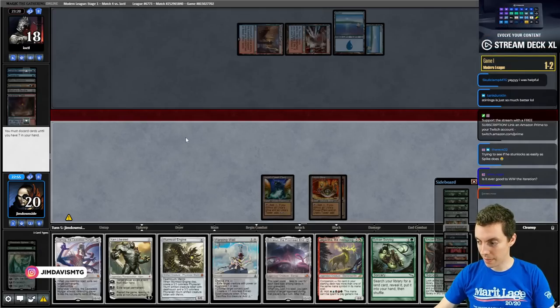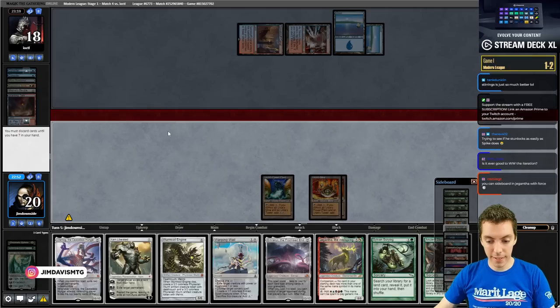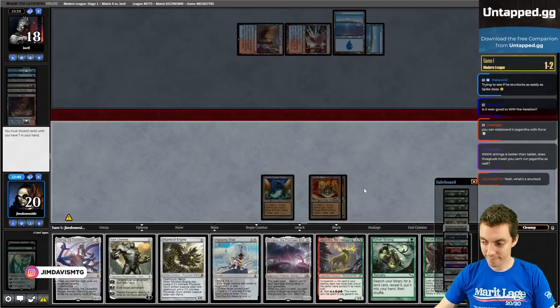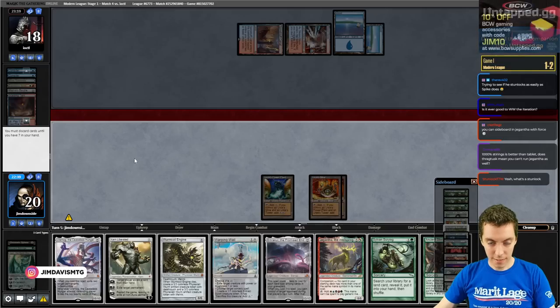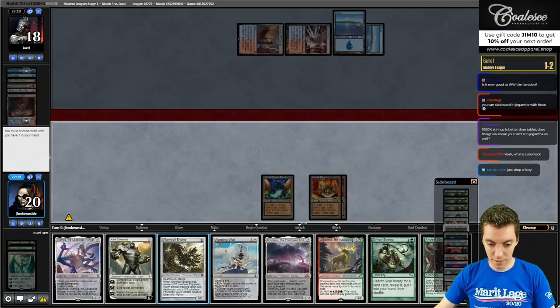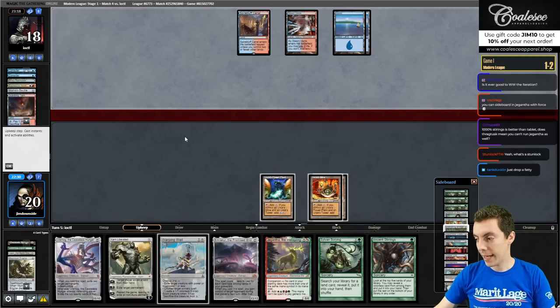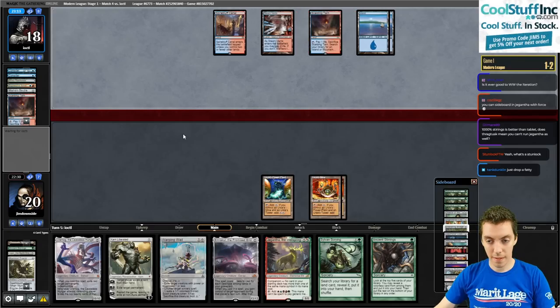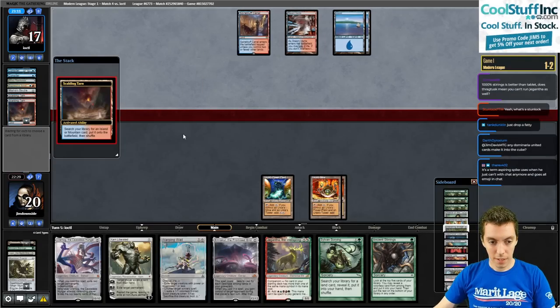Stunlocks? What's Stunlock? They obviously have like 7 counterspells in their hand or whatever. Discard a Wurmcoil, I guess. Killing me. Krakatarn.